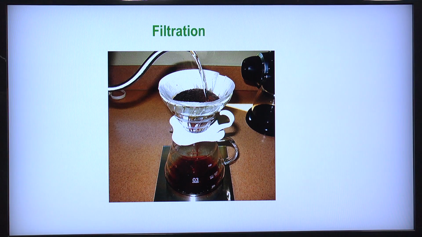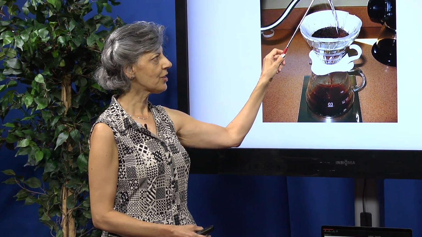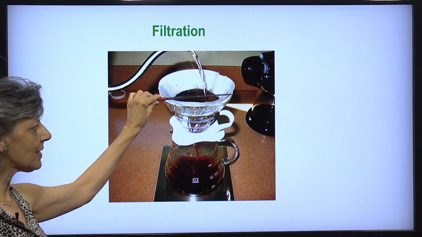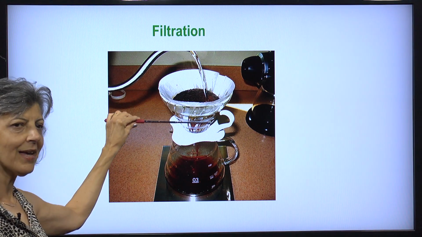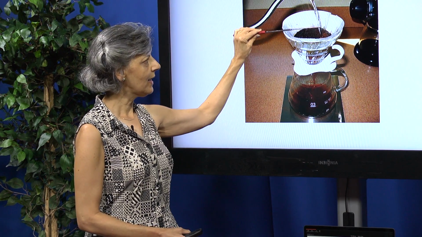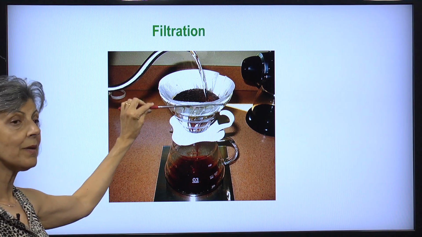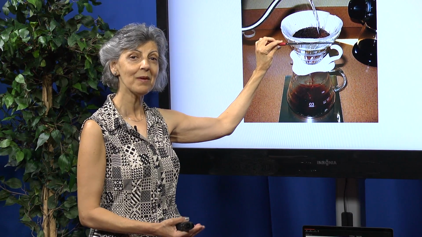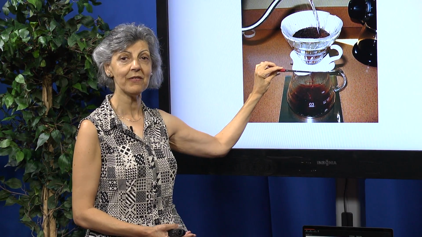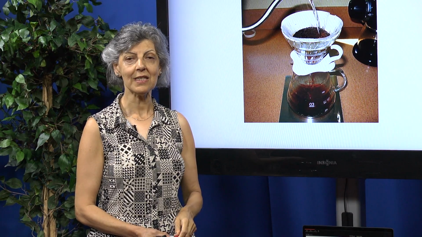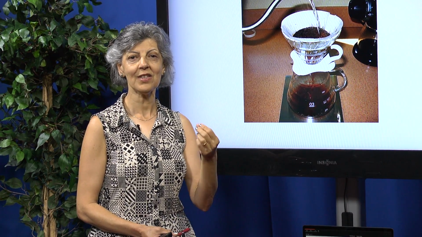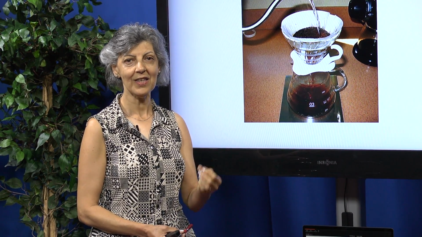Now this is a very familiar type of filtration over here. What are we looking at? We are looking at a filter. This is fluid, and certain substances are going to pass through the filter and move with the water to one side. Certain substances will not be able to travel, will not be filtered. What determines this is actually the size of the pores in the filter.